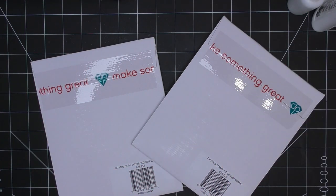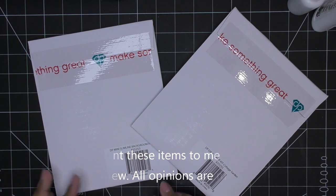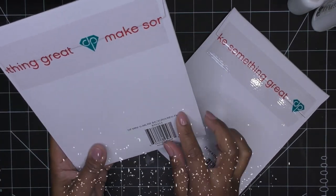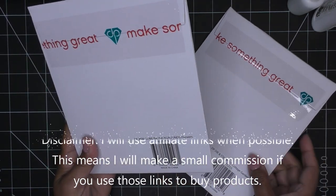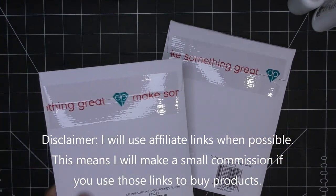Hi guys, so today I'm going to try out these new items that Diamond Press brought to HSN for the May craft day, and I thought these would pair well together just from the descriptions. We have the Diamond Press mini slimline backgrounds called Flowers, and this is the die and stamp kit called Cottage Garden. So let's check these guys out.